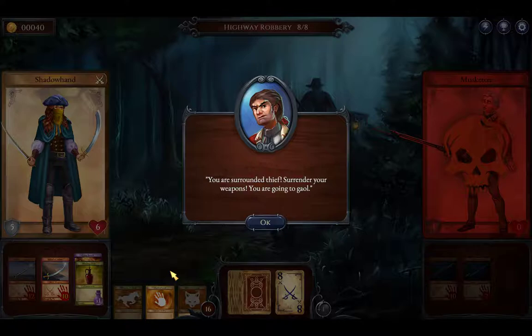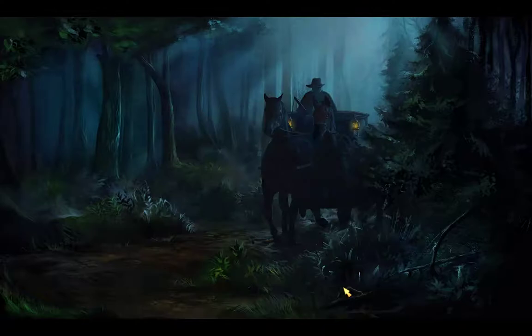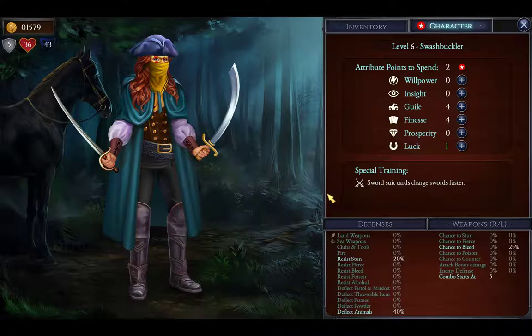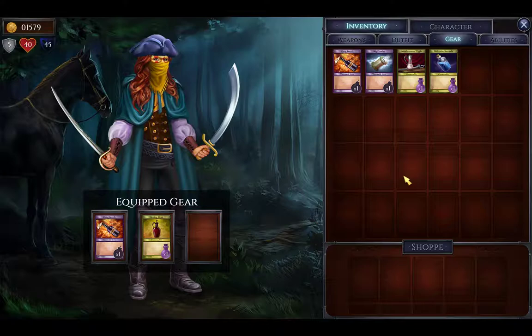Looks like we're going to jail, though. We've been captured. So we got some stuff. We can boost our character attributes, but there's no shop because we're straight off to jail. I'm going to keep going with my Guile and Finesse build. Yeah, okay. Unused gear slots. Let's just pop in probably a wig powder. Always useful to be able to stun.